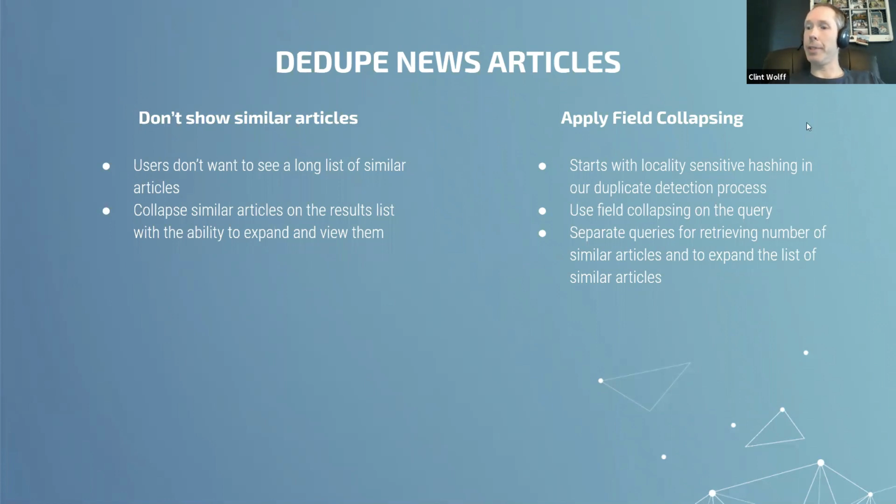So since I have similarity through that duplicate group ID, I can apply field collapsing. Field collapsing gets done on the query. It's pretty straightforward to add onto your query, a little bit of syntax, and as a result, you get exactly what I just shared: you end up getting 1 hit instead of the 20 hits, and you can actually get back inner hits as part of that field collapsing query as well.